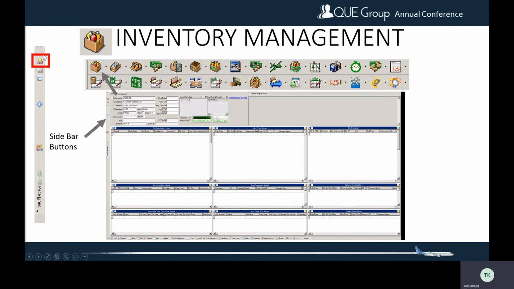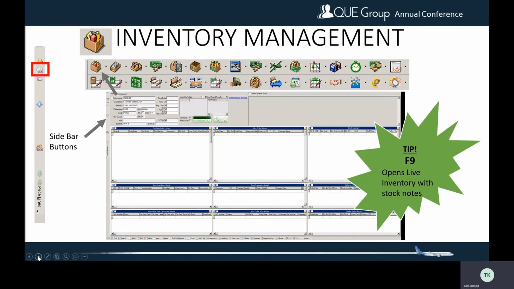Okay, the building blocks. This is your quick access to your inventory grid screen, but you can do that directly from one of these grids, or that's your alternate part numbers. You can click on alternate part numbers and get your cross references right there. So this is what I was talking about. Instead of hitting the little building blocks button, I like to hit F9 on my keyboard because I'm a hotkeys girl. And F9 opens your live inventory the same way as this little button here does.